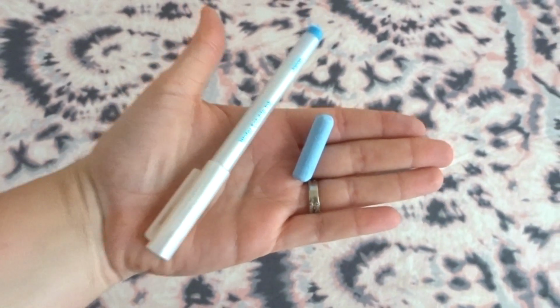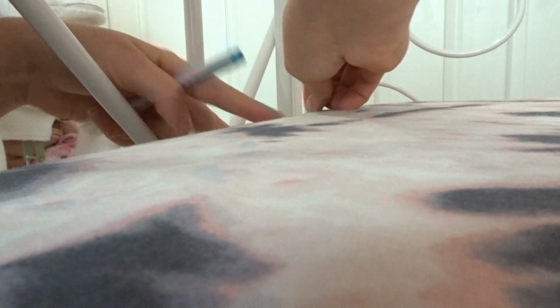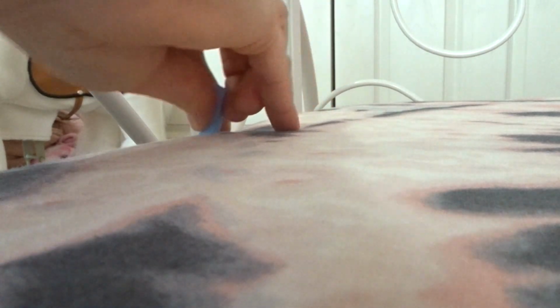Now I'm just going to take some chalk or a marker and go ahead and go down the two sides and the bottom, right along the edge. This will be your guideline in order to sew your zipper on. I also went ahead and pinned it just in case my chalk smeared off.